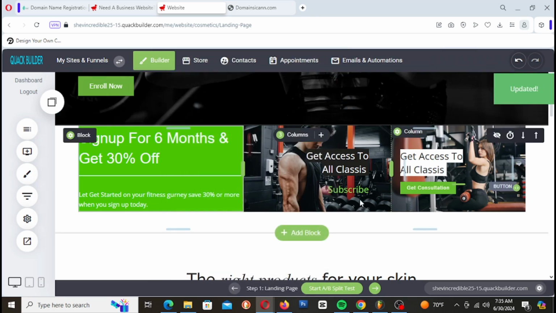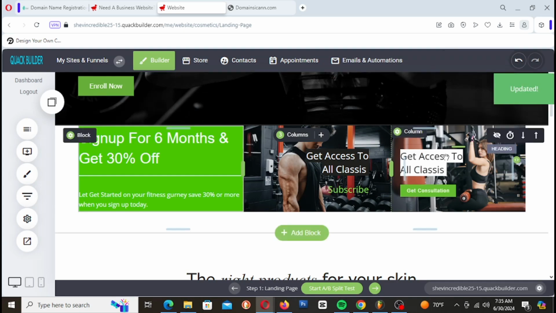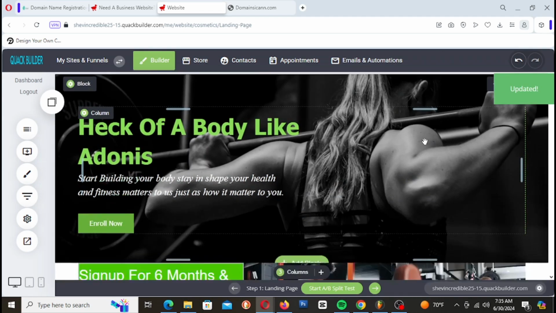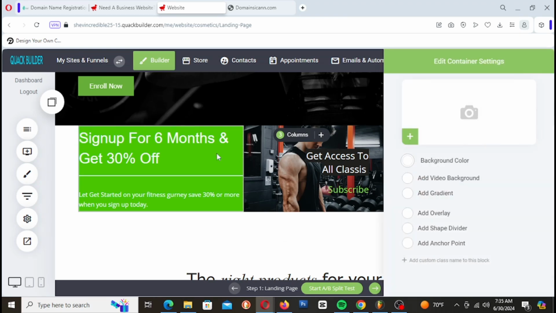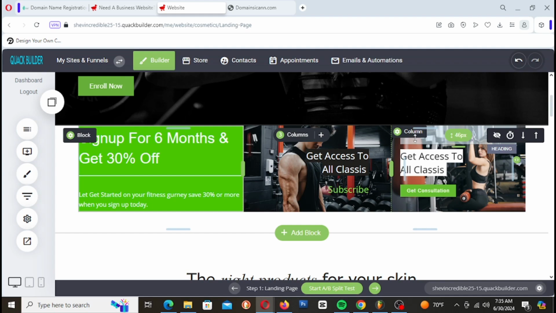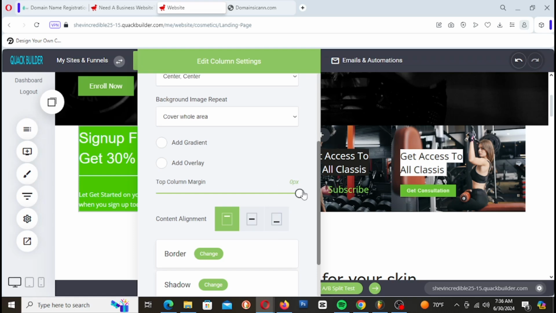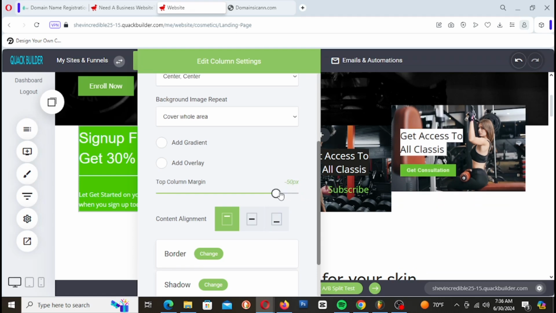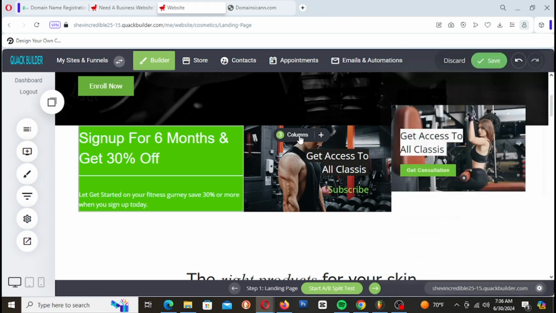So let me save. I think I'm going to push the thing back up on top of here, but let me see if I can. I don't want to change that. Let me put this right here, and then let me pull this over because I want to put it up a little bit, probably like 50%. I may change it depending on how it looks. I will know how much percent to give it.